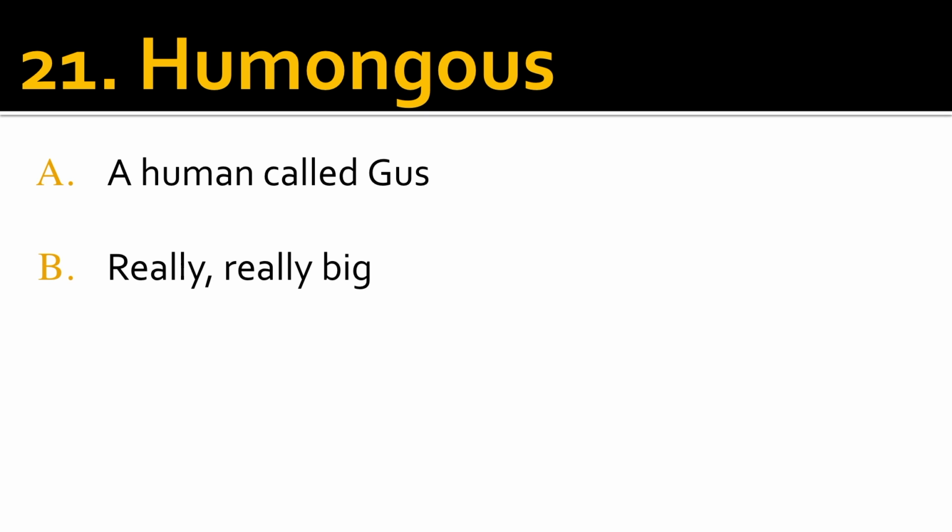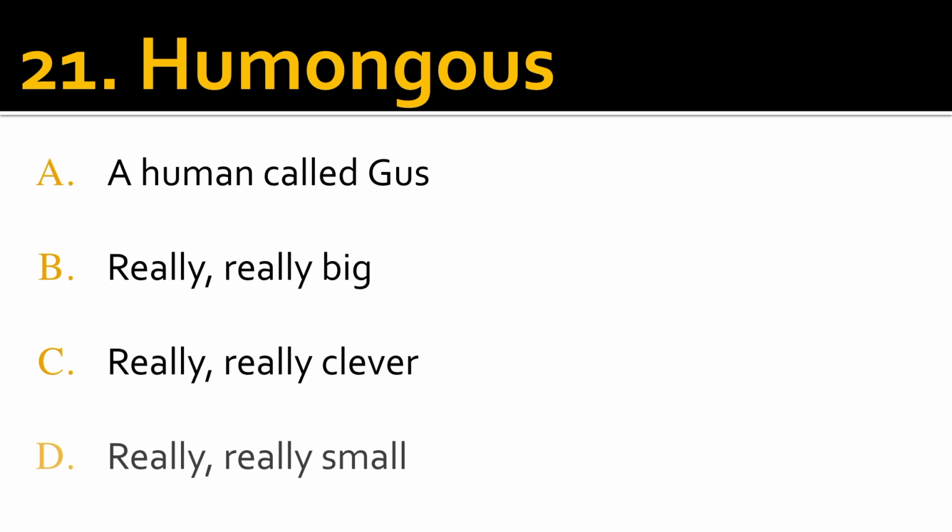Humongous. A human called Gus. Really, really big. Really, really clever. Really, really small. 5, 4, 3, 2, 1.